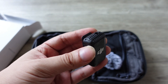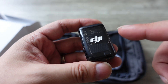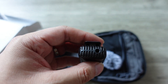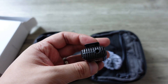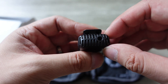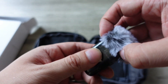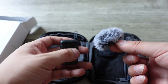This is what the DJI Mic 2 transmitter looks like. It's pretty cool — it's see-through, so you can kind of see the little circuit board inside. It says 'Mic TX' right here. I'm not sure whether it's dynamic or condenser, but the performance should be pretty good because DJI products usually perform fairly well. This slot here is actually for the windscreen cover — I know it looks like a headphone jack, but you put the windscreen cover here if you want to use it outside with a lot of wind. If you're using it indoors, it's actually better not to use the windscreen cover — it's better for clarity.